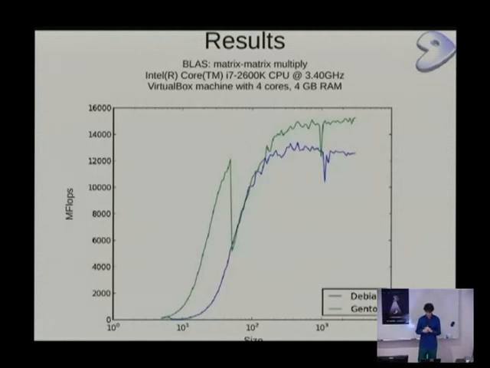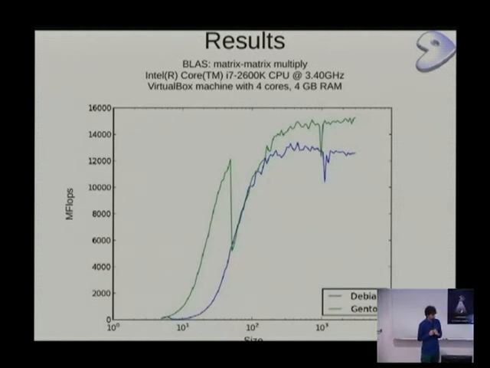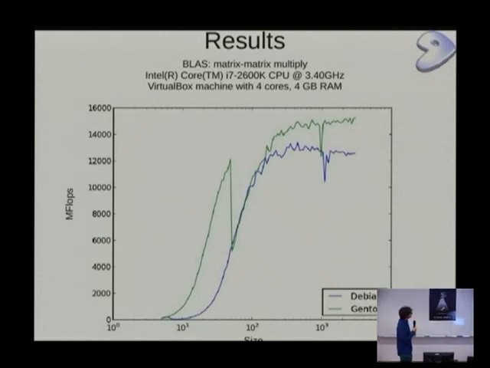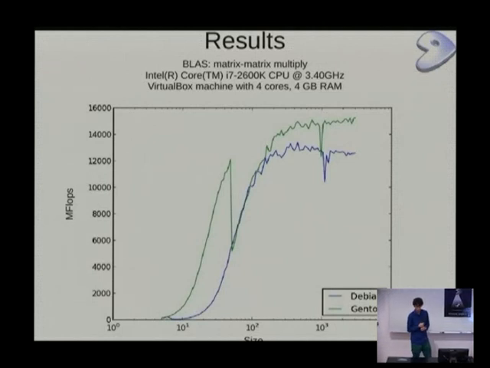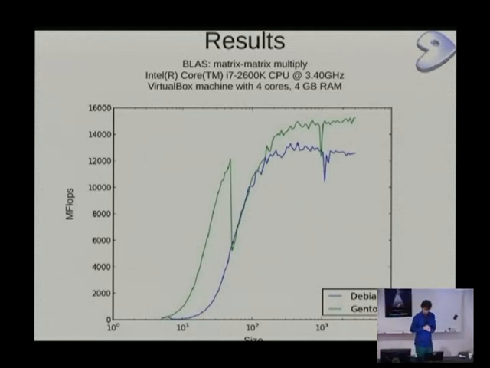And here I compare Gentoo with Debian. Okay, there is not a lot of information here, but Debian is the latest beta Debian with the latest OpenBLAS available on Debian. And the other curve is Gentoo, so the latest Gentoo environment, latest stage 3 from 2 weeks ago, and the latest OpenBLAS. And okay, we can say we beat Debian. We are faster than Debian when we go to big-sized matrices. But here, it's impressive. Okay, we have a very big gain here.